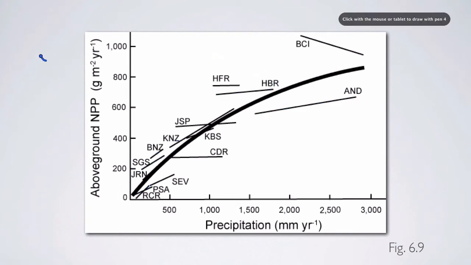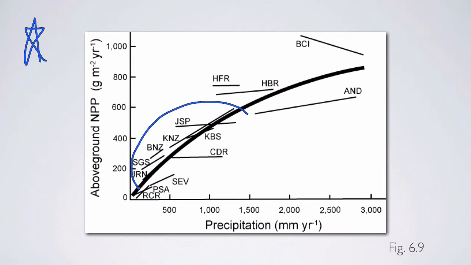And I'm going to be honest here, and I'm going to star this one. It's something that I don't necessarily agree with. So all of these sites that show relatively steep slopes are grasslands. And in this case, measuring ANPP is pretty simple because you don't have to measure wood. That being said, there are grasslands that have relatively flat slopes. So it's not necessarily a grassland or precipitation that determines whether it's a steep slope or a flat slope. And you can see we don't understand why these slopes are pretty flat, which means at this site, for example, when you have increases in precipitation, you get no increases in NPP.